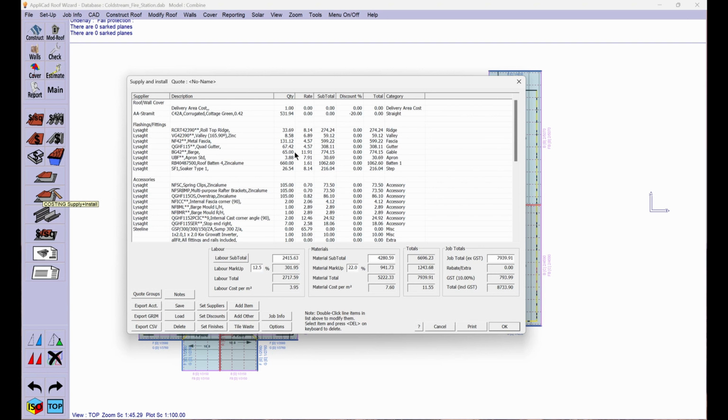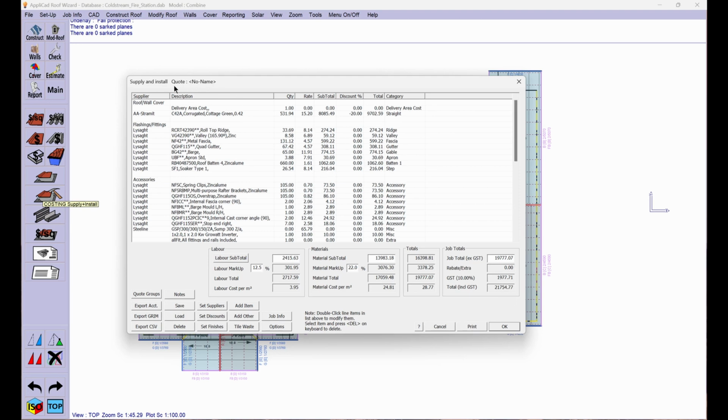And I've now got a price that's been worked out based on the information that I've previously defined for all the materials. You will notice here that I actually don't have a price set for my corrugated because it seems to change every day. So I'm going to add a price for that for today, and that then updates the total price for the job, which is what it should do.